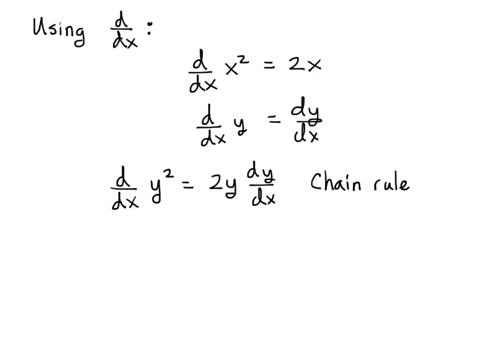Okay, so this is probably the most difficult part about implicit differentiation, is that we have to remember that when we take the derivative of anything that involves y, all the rules apply, but the chain rule always applies to the point where you're going to have that derivative of y as the last factor.